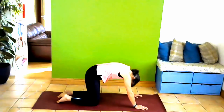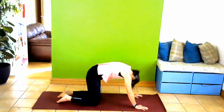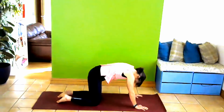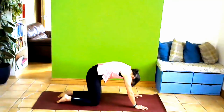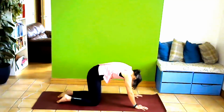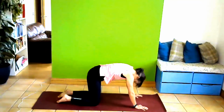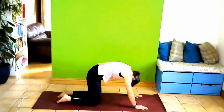So great to move the body. Overnight, like a thin sheet of connective tissue starts covering our body. And so we become a little bit stiff in the morning after a night of sleeping. And so it is great to then move the body in the morning, releasing tension, removing stagnation, and enlivening the energy.